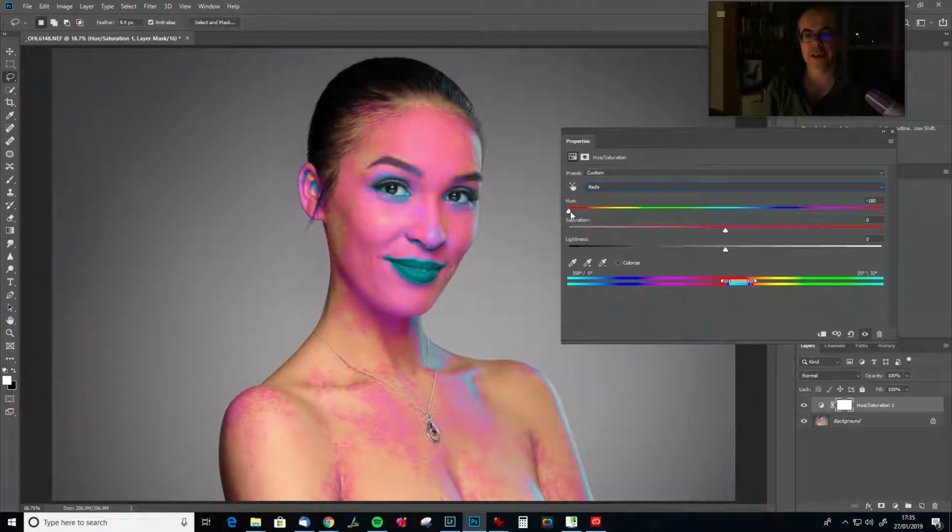We'll try that. So now what we do is we bring this up probably to about +9. And if we're unsure, we can toggle it on and off. And we can see that it's subtle, but it's got rid of the little red bits in there. Put a bit of saturation in and then raise the lightness. Now raising the lightness gets rid of saturation, so that's why we compensate by putting the saturation to about the same value. Again, toggle on and off, and hopefully we should see that red bits of the skin are now less red. But we don't want it over the whole image. We certainly don't want it on the lips.